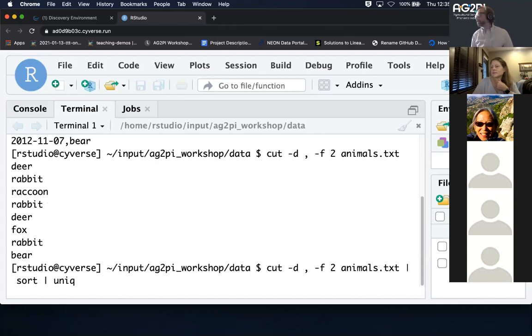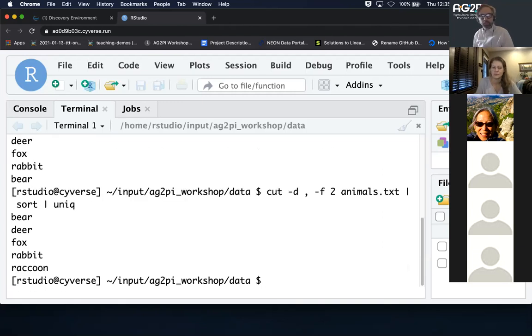which is a new command. This is only going to return the unique character values. So up here you can see that rabbit and deer are repeated twice. Now it gets rid of the repetition and everything is in alphabetical order.